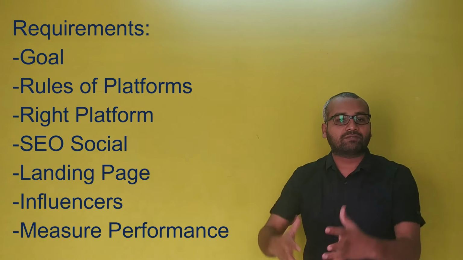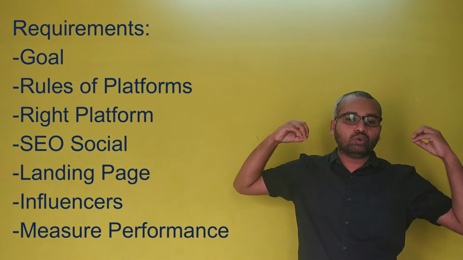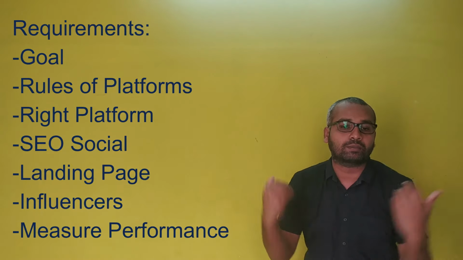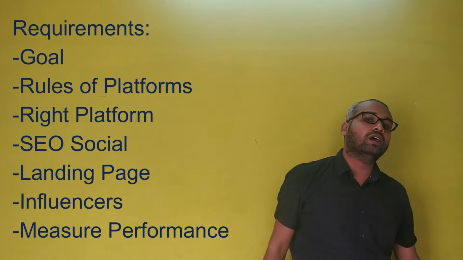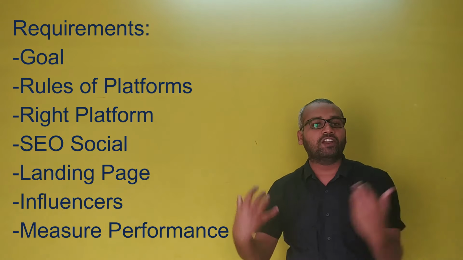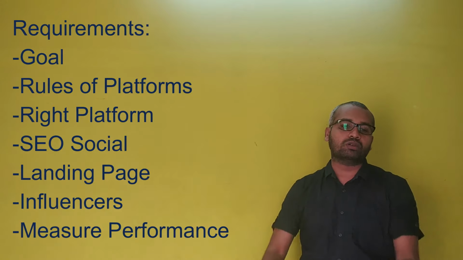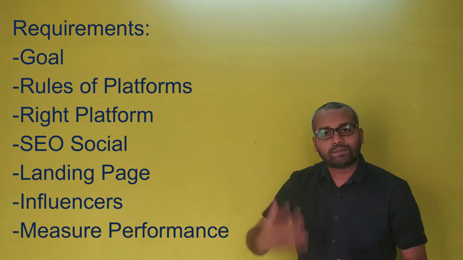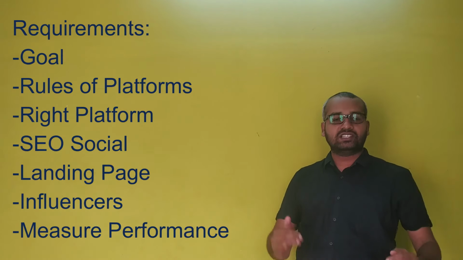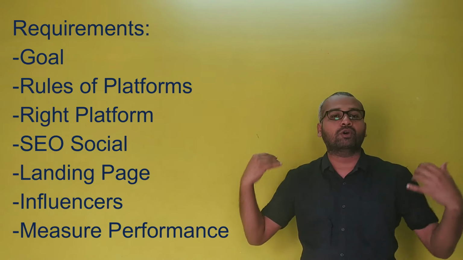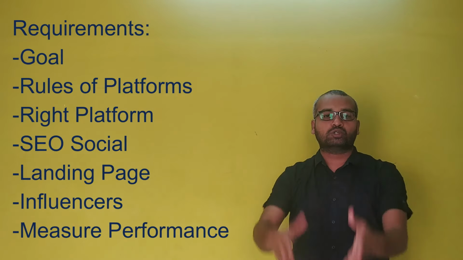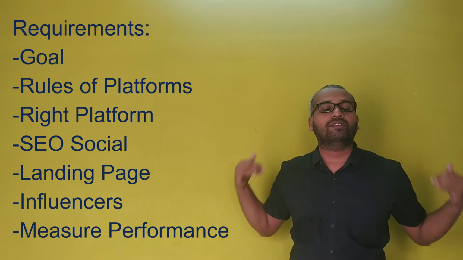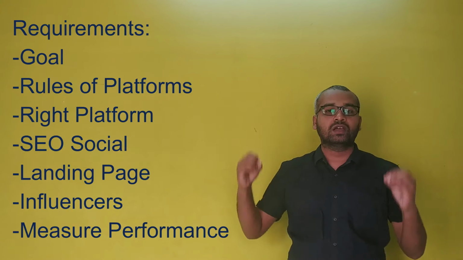Choose the right platform for doing this post, and do social media SEO. Create the campaign for a specific page, specific product and specific landing page. Increase your reach by influencing the post, and make sure it goes viral. Finally, measure how many clicks and how many impressions happened on your post. These are the basic steps you should follow before doing any social media post or social media marketing. If you run organic or paid campaigns and follow these things, for sure you will drive good traffic towards your product or services.